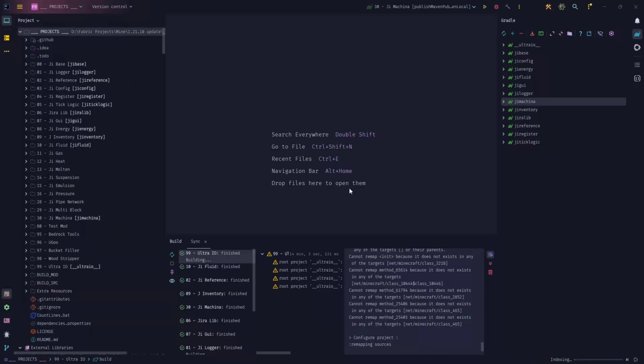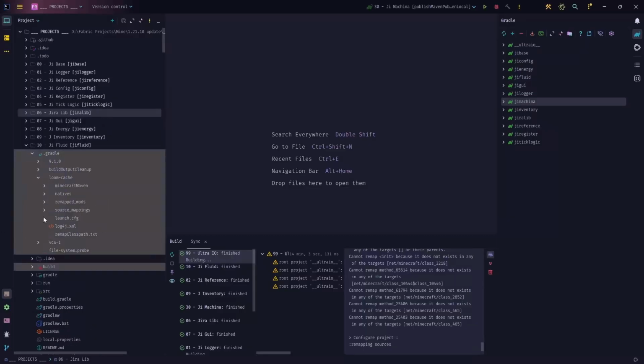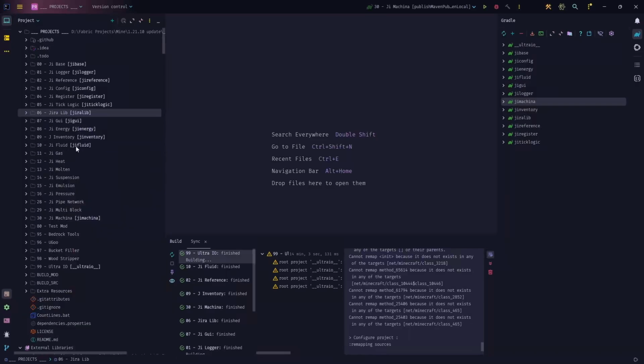Each time I want to update something, I have to work in a hierarchy of priorities. For example, if I'm working on GFluid and I find that something needs to be added to GBase or GRaDle, I have to go and add it to GBase first, then update GRaDle because GBase is changed, and then do my things in GRaDle and publish it to local Maven or whatever, and then come back to GFluid and resync it. Don't forget, we have to delete the cache from remap graya, for example, and then resync the GFluid and continue my work. And God save me if I have to repeat this process.